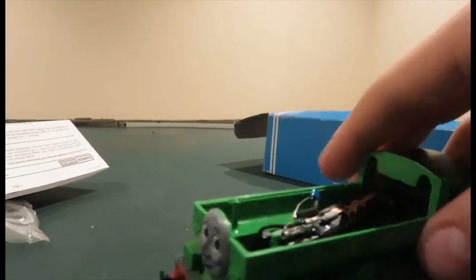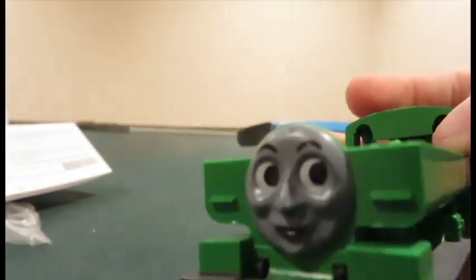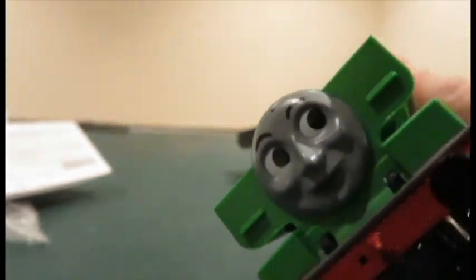Alright, so we're back here. Take a look at a little motor there if you're curious. Yeah, not something I expected to happen. You can see the face is actually held by two bits there, those gray bits. You push them out very easily, I've already done it myself. Face is not difficult to remove.